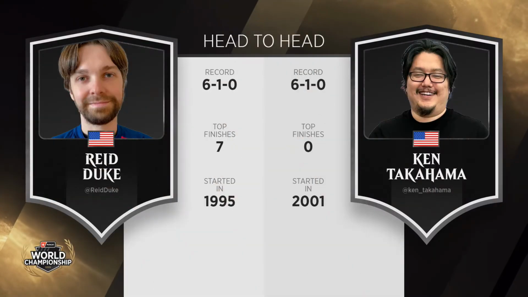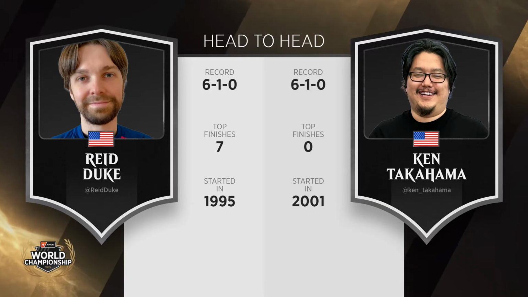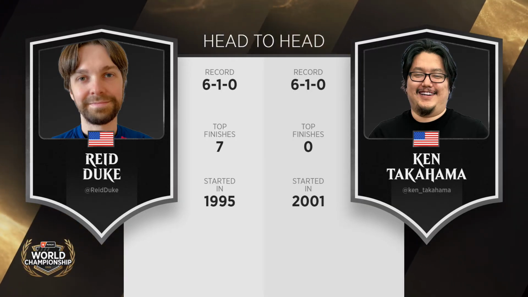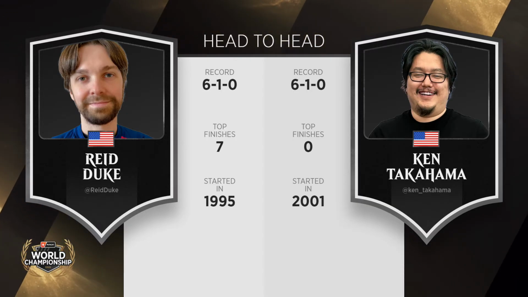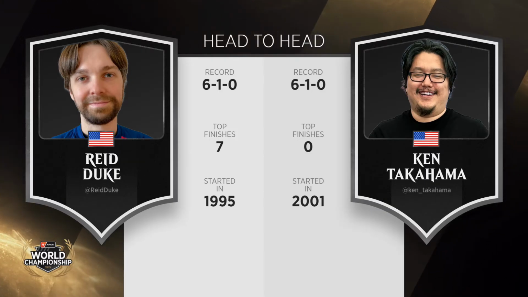We've got Reid Duke facing off against Ken Takahama. Take a look at them here. Little gap in top finishes there between the two. But there's not a gap in their records. 6-1 for both of these players as they enter their first draft round here.